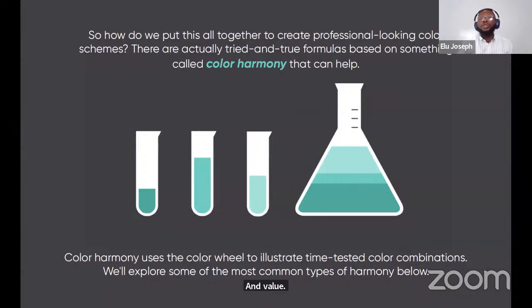When you put all together in a professional looking color scheme, they are actually tried and true formulas based on what we call color harmony. Color harmony uses the color wheel to illustrate time-tested color combinations. Did you see that word? Time-tested, which means it has been tried over time.